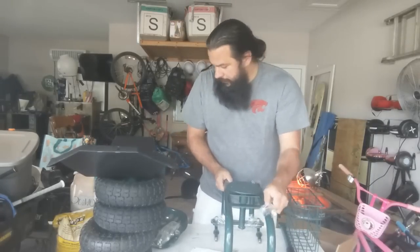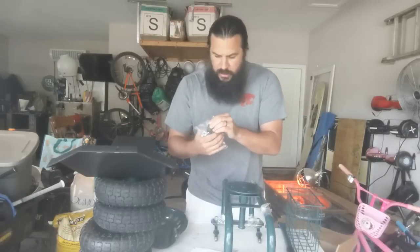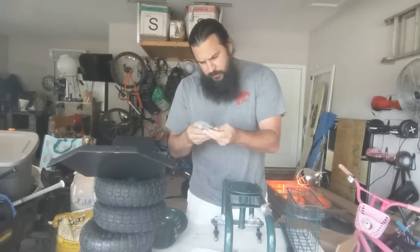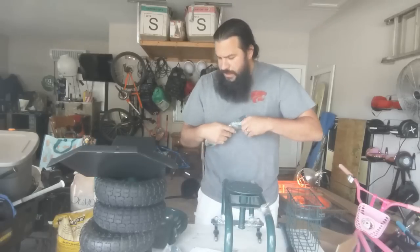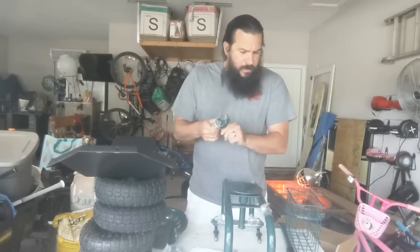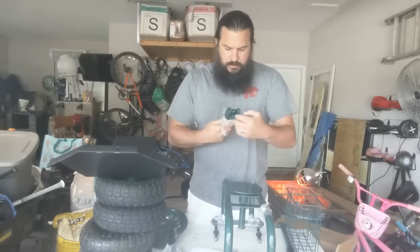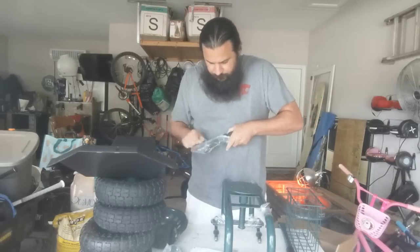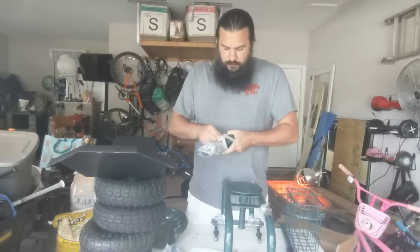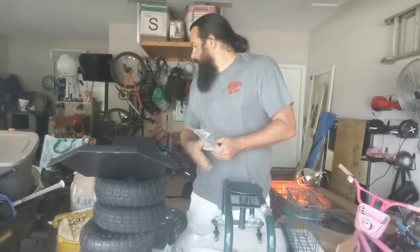Okay, so I do have the nuts and bolts. It looks like I got some little sockets or something in there. Four tires, a seat, a frame, a basket, a handle, and whatever these are. Use my knife and set it down somewhere.